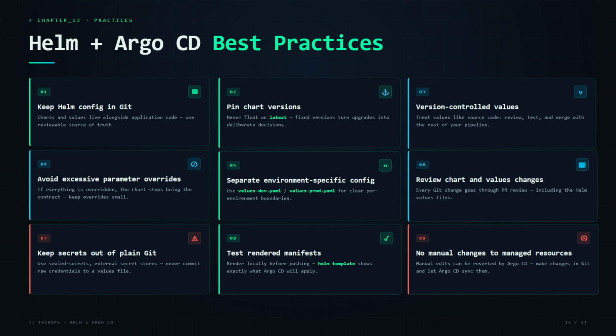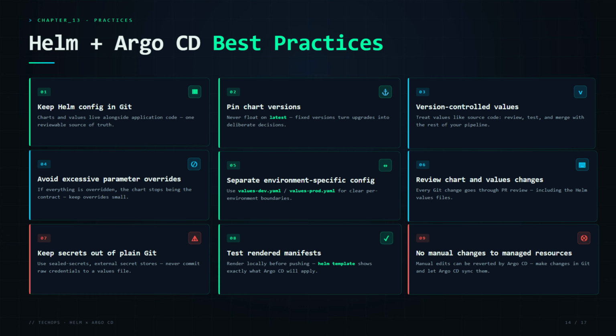Now let's go through some best practices when using Helm with Argo CD. First, when using Git as a chart source, keep your Helm charts and configuration in Git. This gives us a clear history of what changed. Next, pin your chart version instead of always using the latest version. This gives us more control over upgrades.